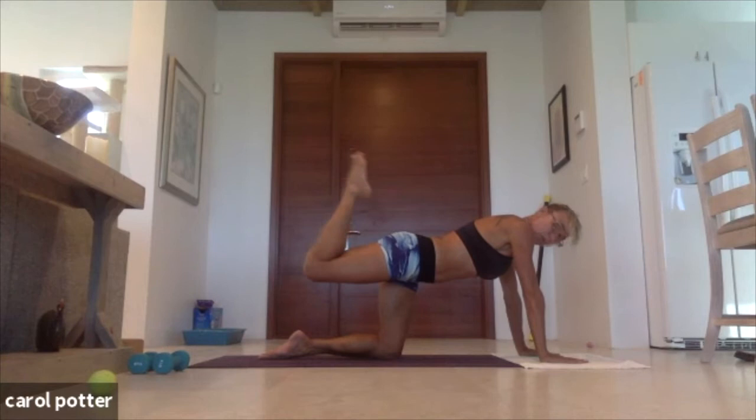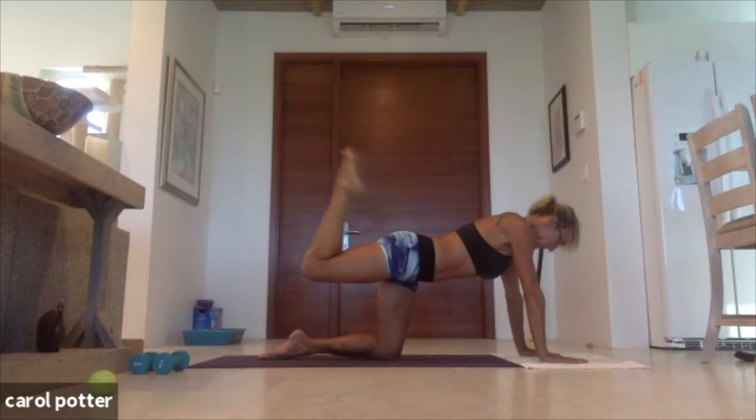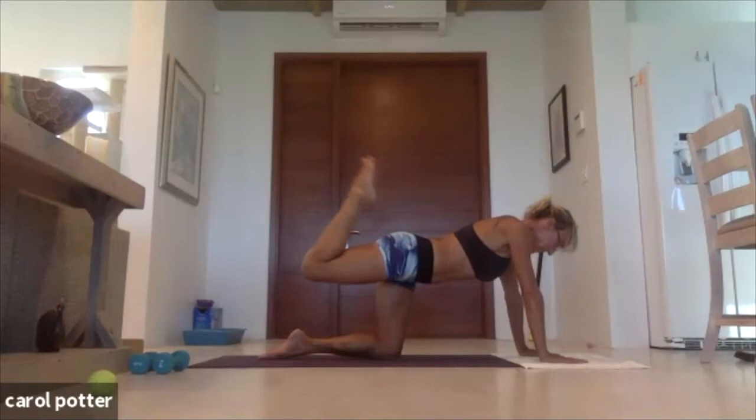Hamstring curl and long. So it's not a kick up. It is not a donkey kick. It is an extension. Squeeze the hamstring. Extension and squeeze. Can you tell that I'm missing the gym, right? Extend and squeeze. 10 more. Extend and squeeze. Nice. Extend.